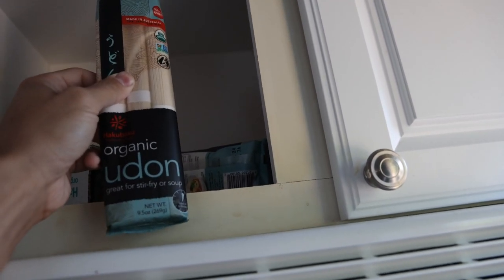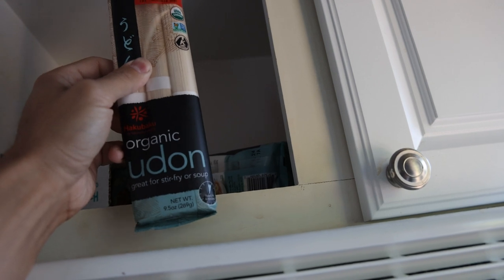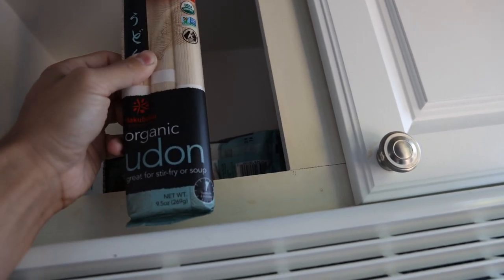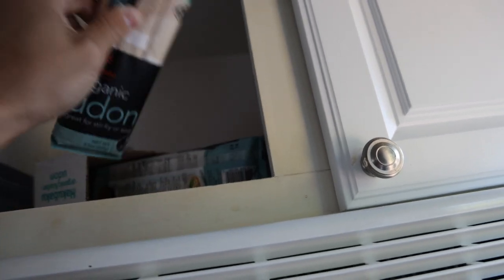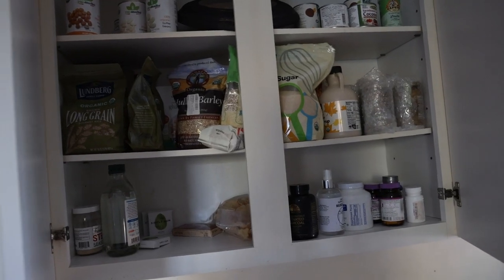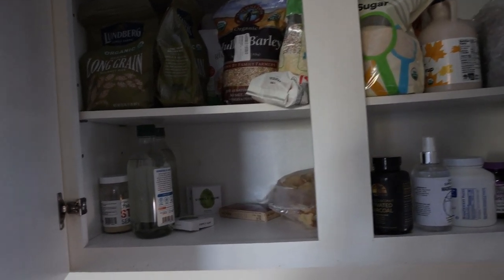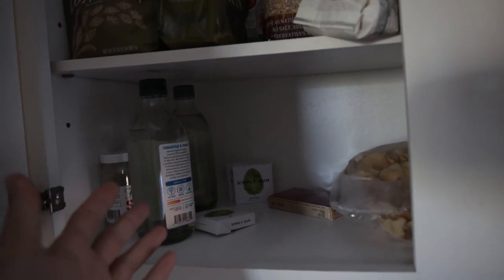I've been having this or the roast beef sandwiches. I'll just take the udon noodles with the beef stock and some roast beef, mix it all together. It's kind of plain, but it's good — it's filling and I feel good eating it. So in these cabinets is most of the other stuff I eat. We'll have to do a supplement update in a month or two, but for the most part it's been the same.